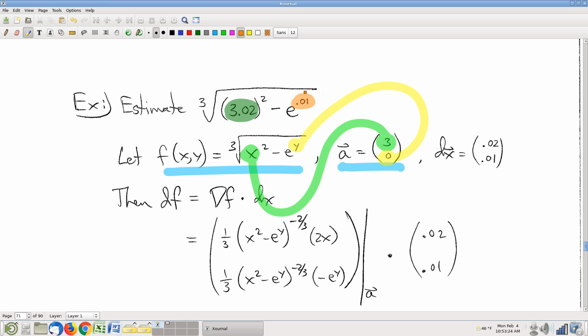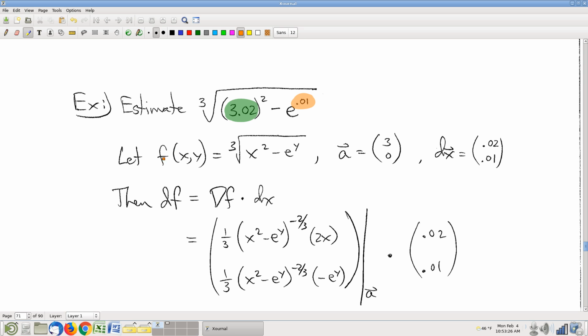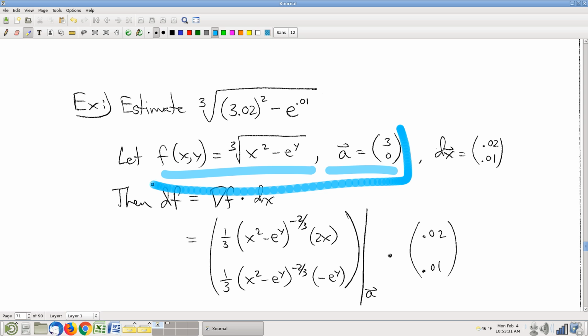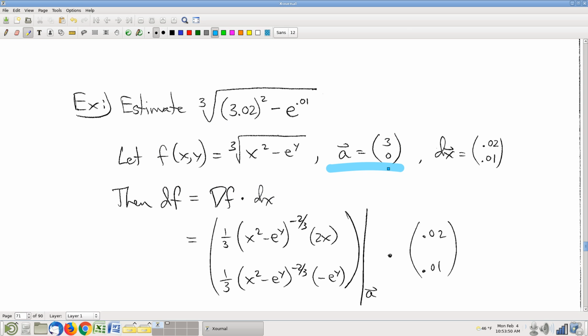What's great about this observation, that we can look at this function at that point, is that the arithmetic is easy. Plug in x equals 3, plug in y equals 0. Easy arithmetic, and it's just 2, right? The calculation is a casual observation, easy to do. So this is our nearby base point. This is not exactly the point where we want to evaluate the function, but it's really, really close, and it's really, really easy.